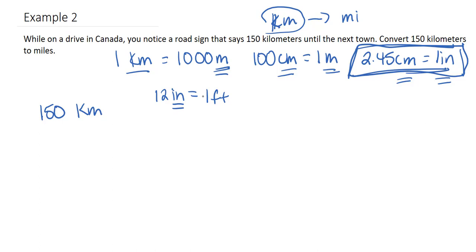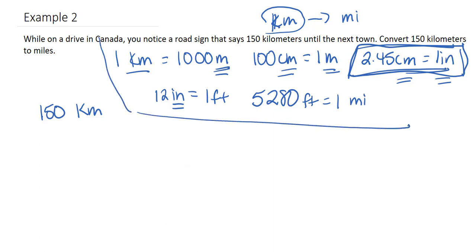So we just went from inches to feet, and now we need to go feet to miles. We know that 5,280 feet is equal to 1 mile. Now, if you are unsure about where to go with all of this, start writing out just these kinds of conversions, and then you can see which ones you're going to need, right? And once you do this long enough, you'll get a sense for this. It's just going to take practice.